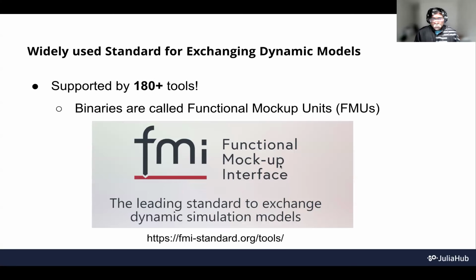All right. So what is the Functional Mockup Interface? It's a standard used to exchange dynamic models. It's extremely popular, adopted by hundreds of tools. Your favorite system simulation tool probably supports FMI, both import and export. FMI provides a standard of C interfaces, and the tool essentially generates a bunch of C code with those interfaces, zips it up with an appropriate folder structure, and other tools will just be able to understand that. So it's a pretty neat and very useful format.